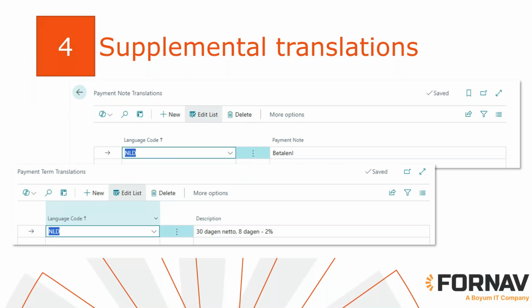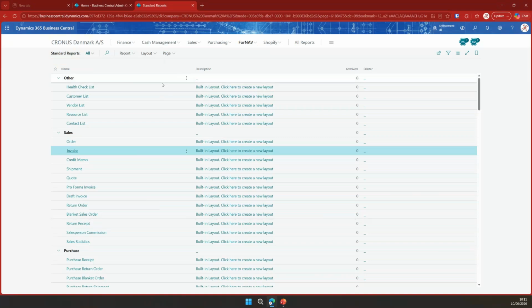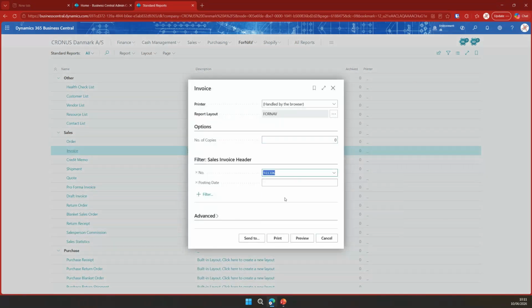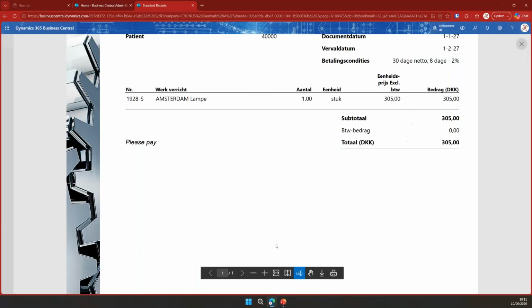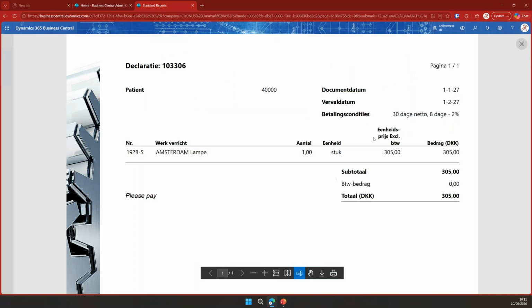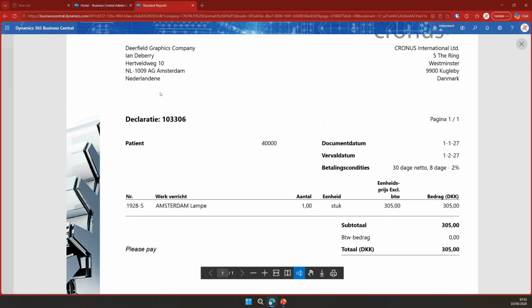So back to Business Central, to run our report in Dutch so you can see what I mean. Pretty much everything has been translated apart from the content I mentioned. You can see that the country is Nederlanden, however you pronounce it in Danish. That's not actually how you say Netherlands in Dutch. The payment conditions, they are missing a couple of N's. This is Danish, not Dutch.